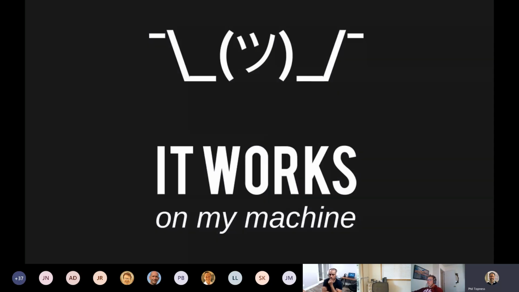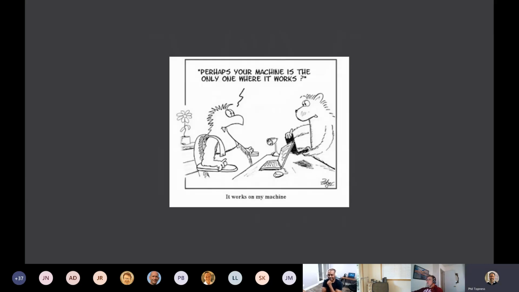And one of the scenarios I always think about is if you've ever gotten an email from your tester who is hopefully testing in their own test environment, and they've identified a bug, and you try to replicate it in your own environment, and you find yourself starting to type an email with those 5 words you've all typed before. We've all typed it, right? It works on my machine. And so that's one of the goals of what we want to automate with ALM: the processes that help provide consistency, so you're not chasing phantom bugs or even real bugs because you couldn't find them because of configuration differences and so on. Automate those processes.